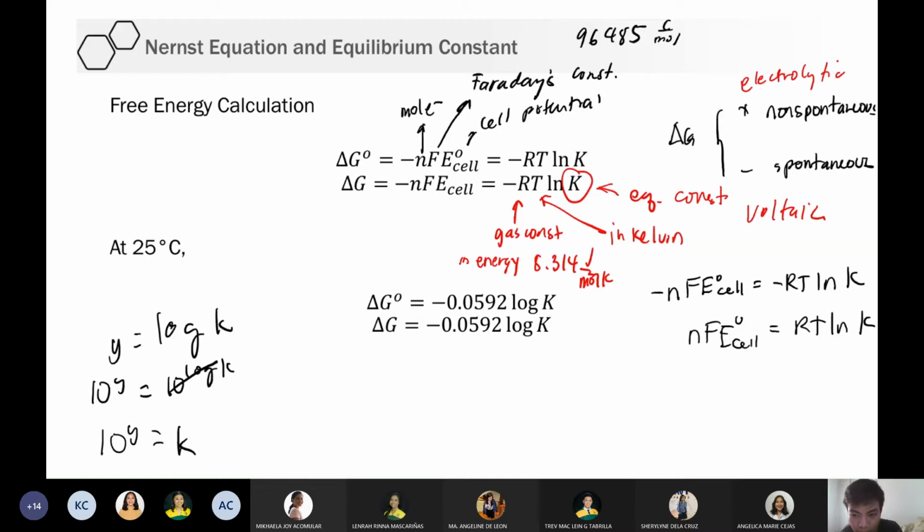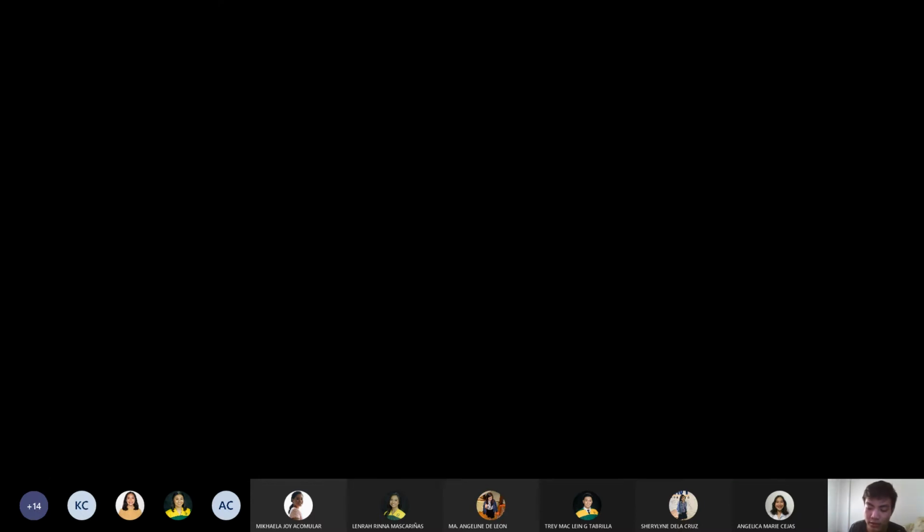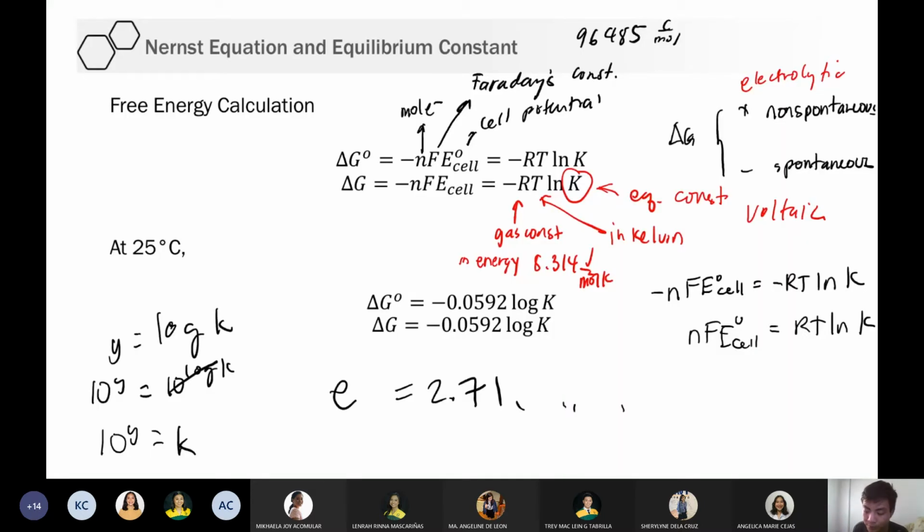What if ln yan? Okay. So, kapag ln yan, that is actually a special form of logarithm. Ang tawag dyan ay natural logarithm. So, instead of using base 10, we have to use the Euler's number, yung letter e, no? Which is 2.71 something something. Okay? So, that's the Euler's number. Yan yung logarithm form, pero ang base niya ay e, hindi 10.